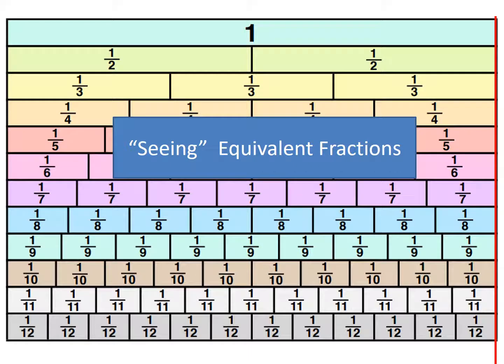All right, so the picture that I'm going to show you is here. This is a block. This is one whole, I don't know what it is, but it's one whole thing, right? One whole rectangle. And underneath that you see rows, and in each row that big rectangle is cut up into smaller pieces. As you can see, going from top to bottom, the number of pieces gets larger and larger, and of course each piece gets smaller and smaller. So I'm just going to try to show you some equivalent fractions. Sit back, relax, take a look at them, and maybe this will help.